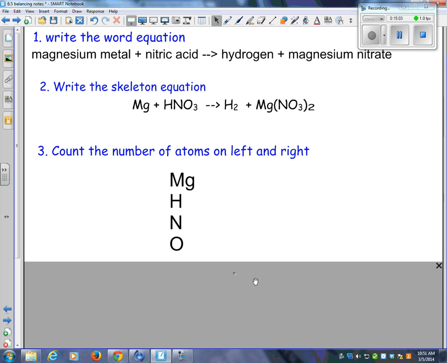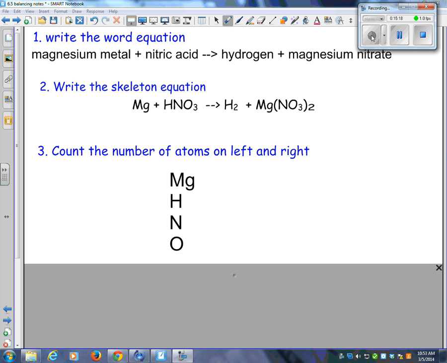I want you to do this part on your own. Count the atoms on the left and the right. I'll give you about 3 minutes, and then I'll do it, and we'll check and see if you've done it right. Go ahead. Count the atoms left and right. Erica, how many Mg's on the left? Just one. Good. How many Mg's on the right? What does that 2 mean there? Does that 2 mean Mg's, or did the 2 just go with the NO3s? Cole, watch. The 2 goes with the NO3s, right? So there's only 1 Mg.